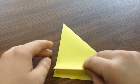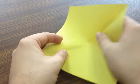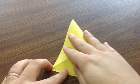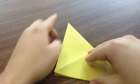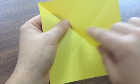So I fold that together like this. Then I'm going to do the exact same thing with the other end. So when I do that, I now have this little X pattern here.